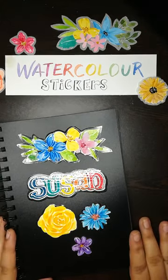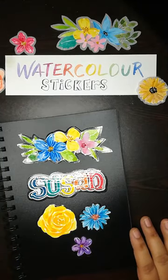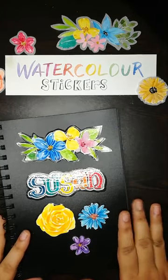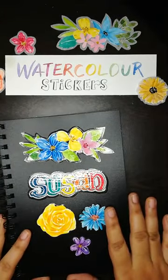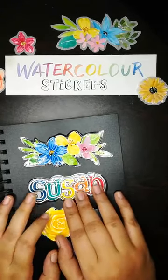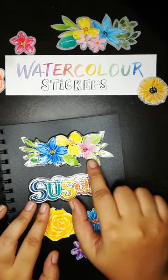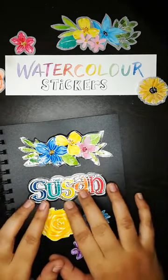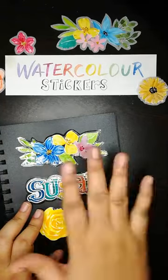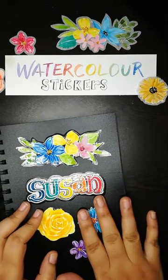Awesome. So without too much of a delay, we'll start today's live. What I'm going to do today is stickers, as the name suggests. These stickers are interesting for me because I've always done these kinds of motifs, florals and personalized, everyone's names written in different fonts. I've always stuck them wherever I wanted, on cards, envelopes, whatever.